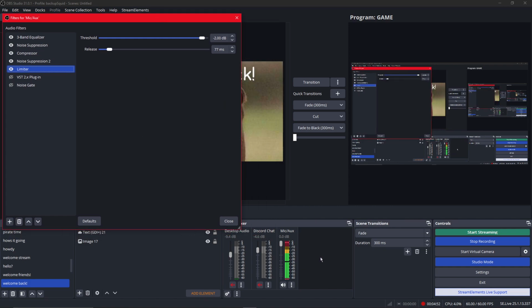I do need to talk to OBS about adding maybe an output fader here so we can see our actual master mix and what our level is and tune that to taste. But until then, this is what we have to work with anyway.